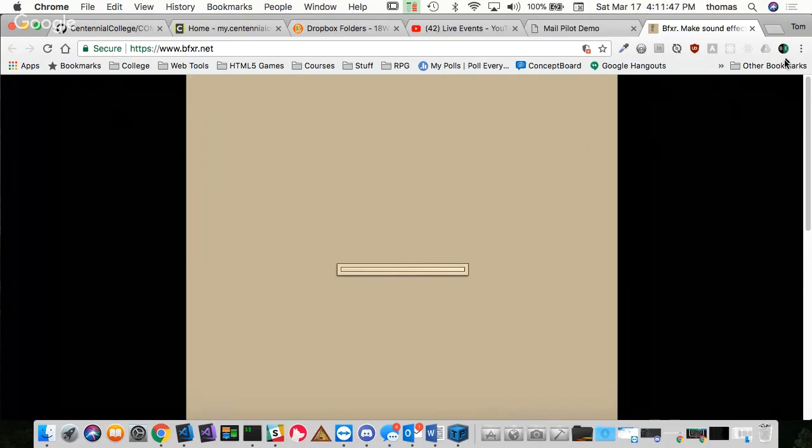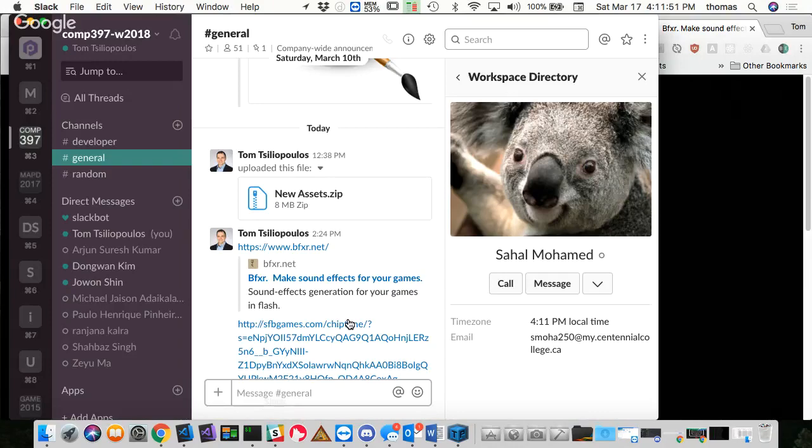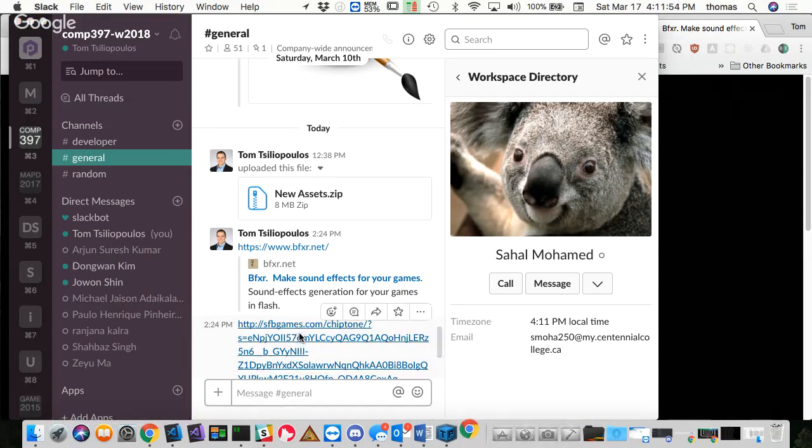One more site that I also recommend is Chiptone. So there's another one. Here's Chiptone, and Chiptone is a more advanced version of BFXR when it finishes loading.